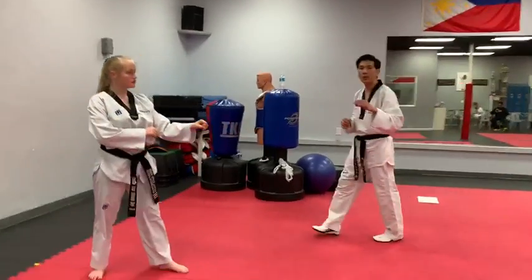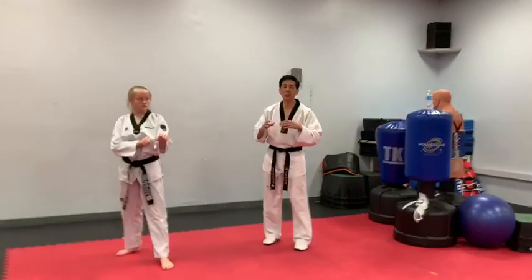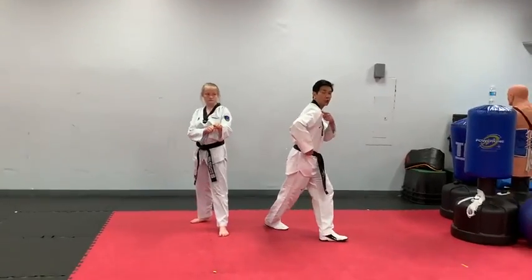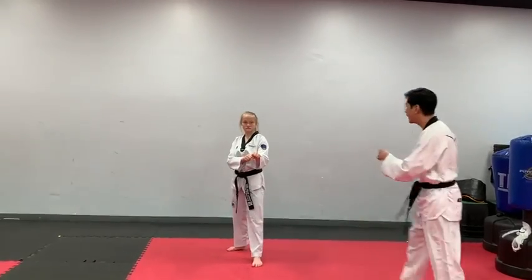Okay, next we're going to do the front leg full moon kick. Basically a front leg full moon kick is just like an in-out kick done sideways. So it's very important to turn your hips and your shoulder. Keep your hands up and do a hook kick. Land it in front. Make sure your key is up.